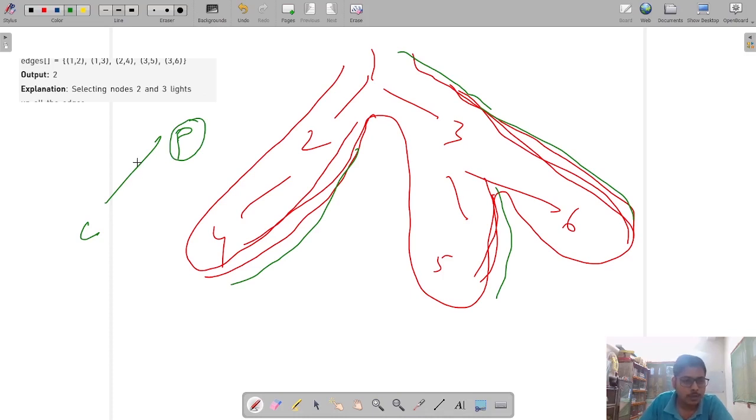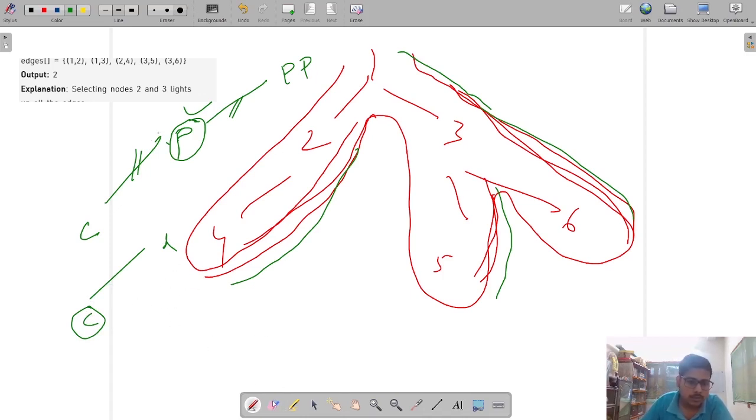Why? Because it may be connected to some other parent node. So selecting this, we will select this edge as well as this edge. So selecting this is more beneficial. Okay. And if none of them is selected, we will select one of them. Obviously, if C is selected, suppose we are going post order and we find that C is already selected, so we are not going to select any of them. This is the basic thing, right?